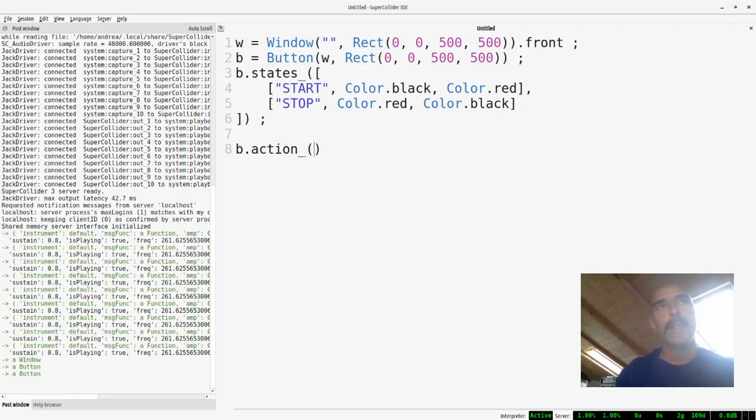Well, an action we've been used to describe in terms of a function, and in fact we are describing, again, also in this case, the action of the button as a function. So let's try this.